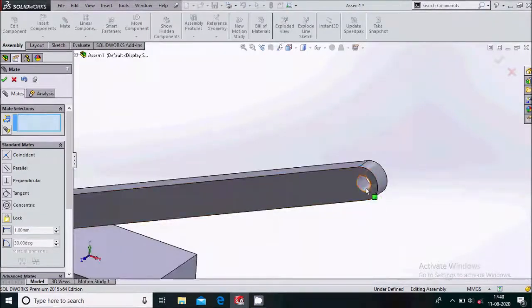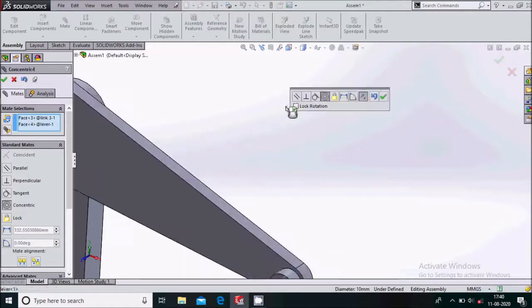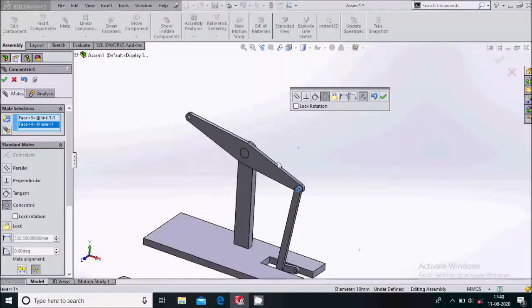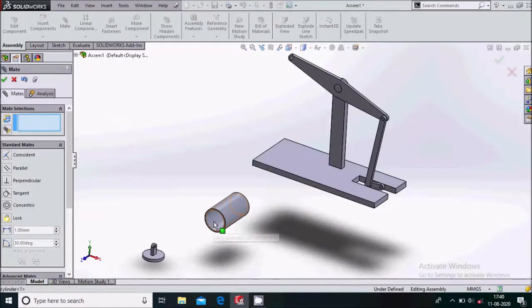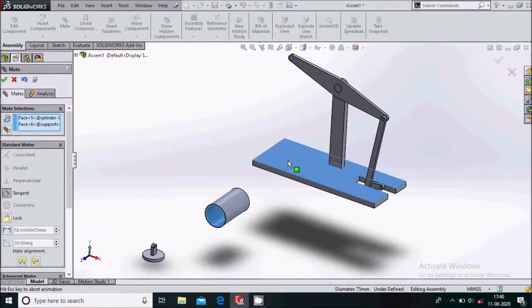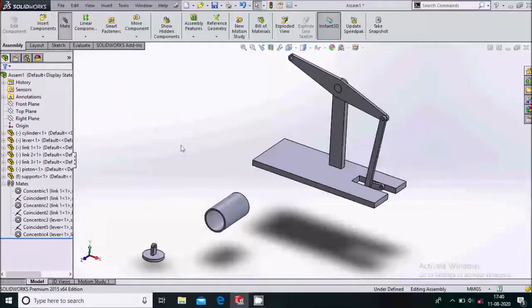Now select this inside face and this face, making the concentric mate. Okay, now select this one and this face. Sorry, here select the mate again.